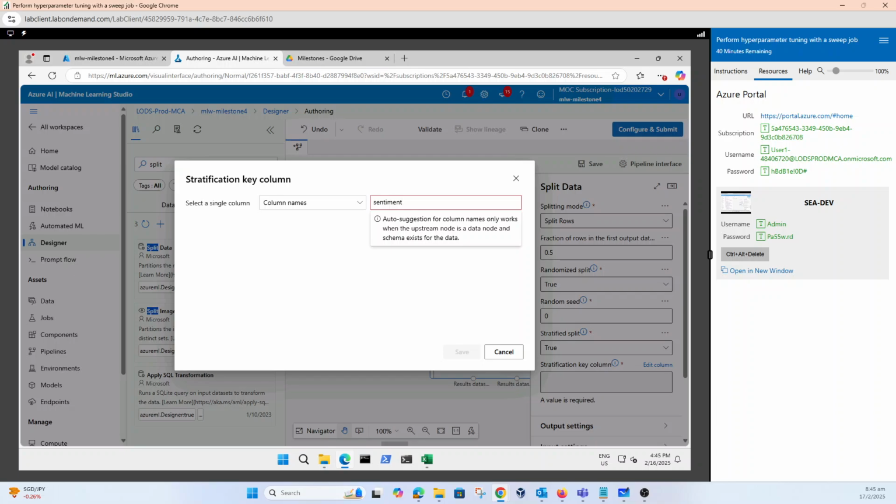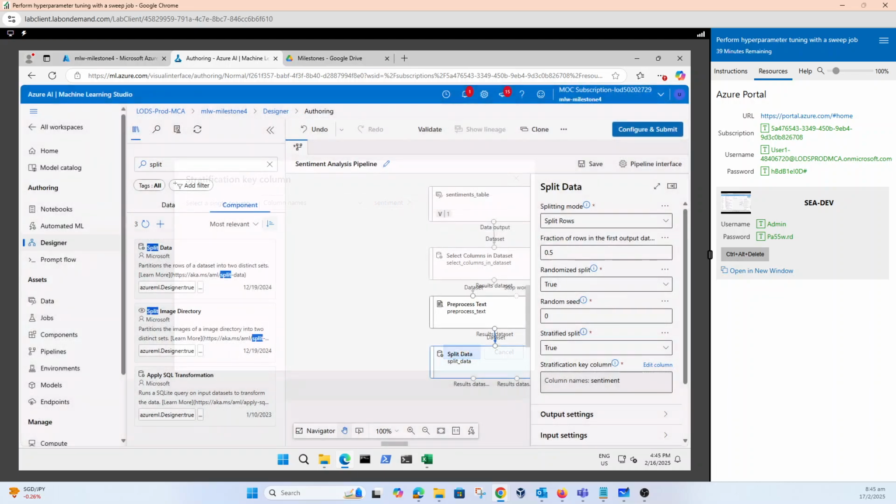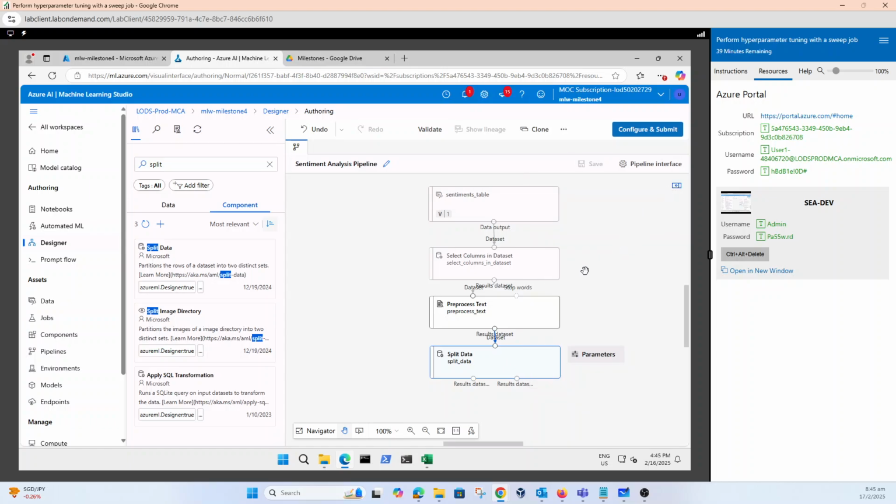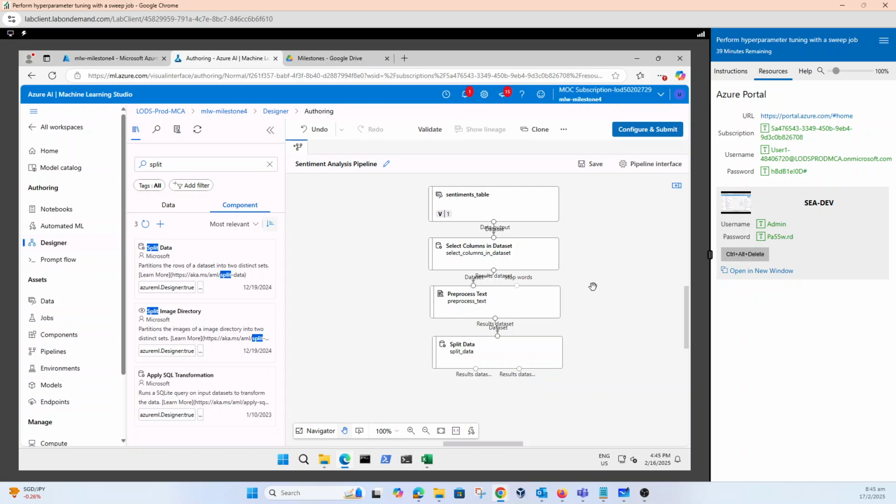Save it. So this will be proportional. So this is done, we can arrange a bit. So the data preparation is done. Save it.